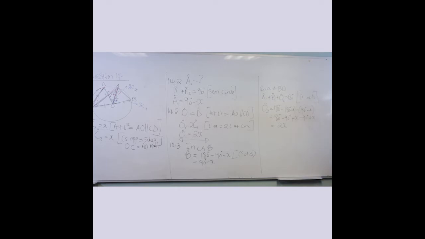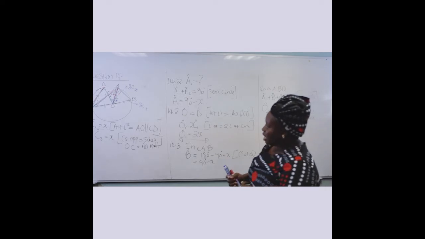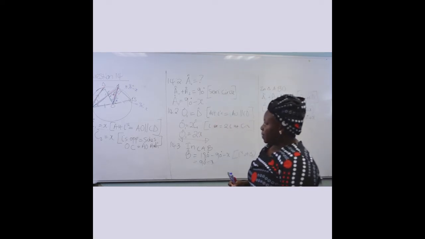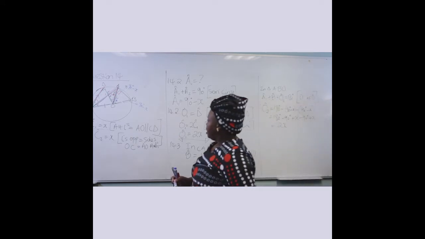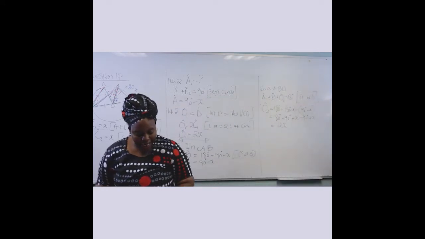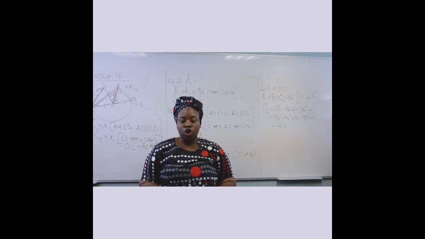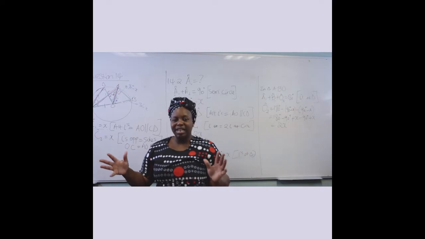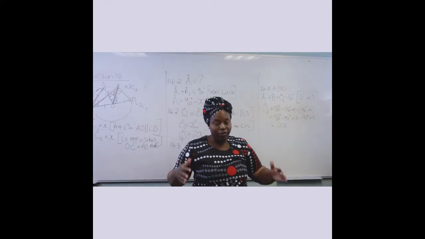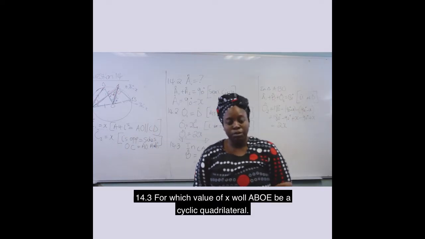If you had looked at it in a different direction, you could have found out that O1 is actually equal to O2 because they are both equal to 2x, and you could have given the reason that makes them the same, and that is the solution to that question. There's one left, and that one is directed at you to conclude in a way that one of the shapes is a cyclic quadrilateral. It's like a conclusion from what you have done. If you have done everything properly, then you will be able to conclude.